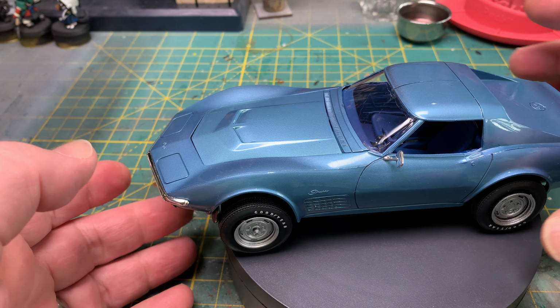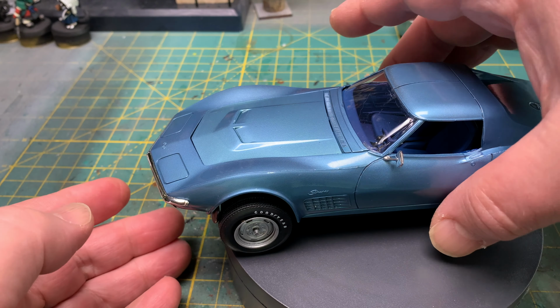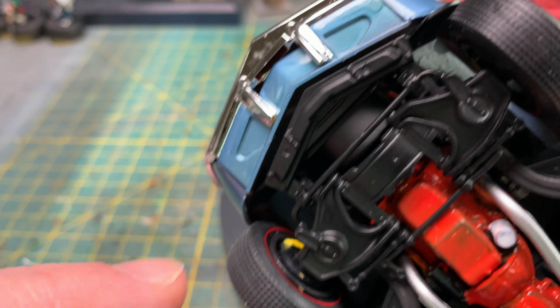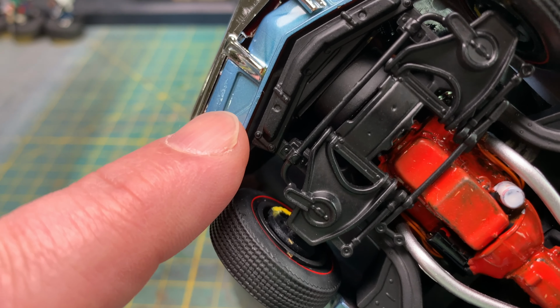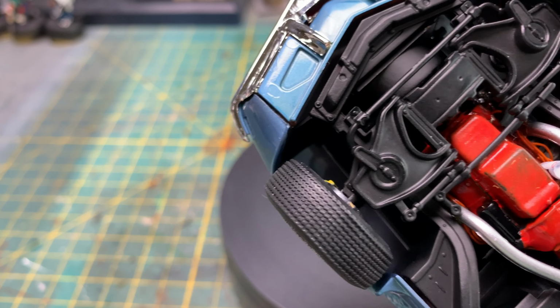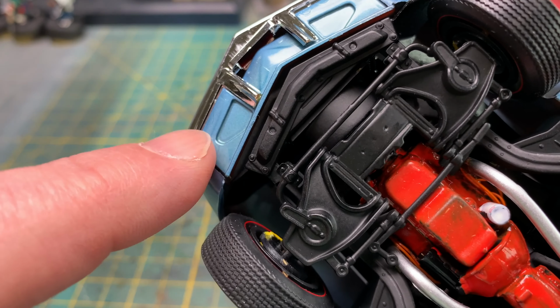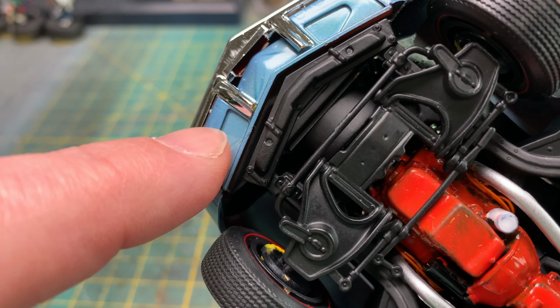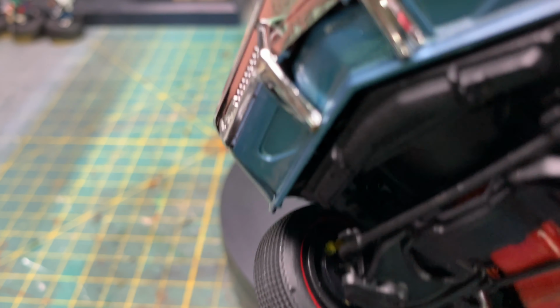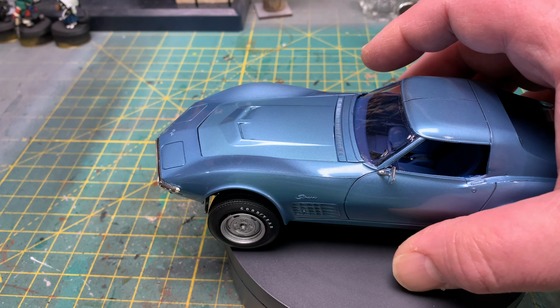The other fit issue that I had, down here on the bottom, you can see there's a gap here, and there's a little bit of a gap here. So when you put the chassis in, this is then supposed to go on. Well, there's just a very small tab on both sides of this skirt here that just about fits. And I was able to get it glued into place, and then the front grille and stuff kind of helps hold it in place.